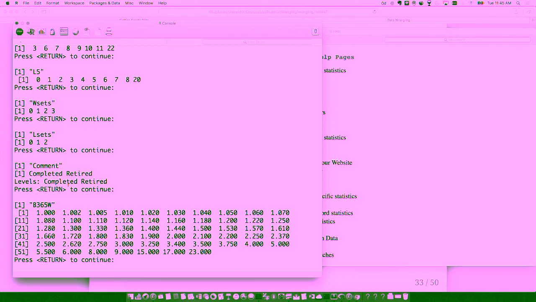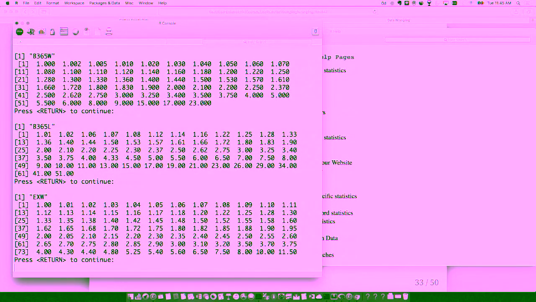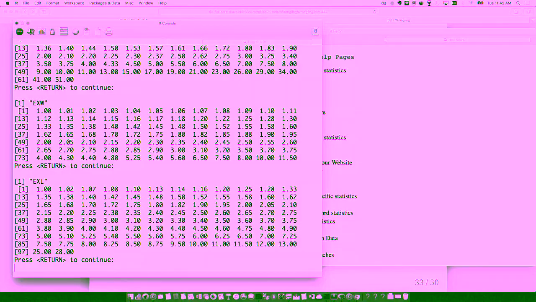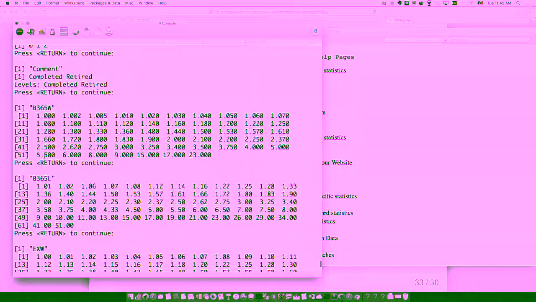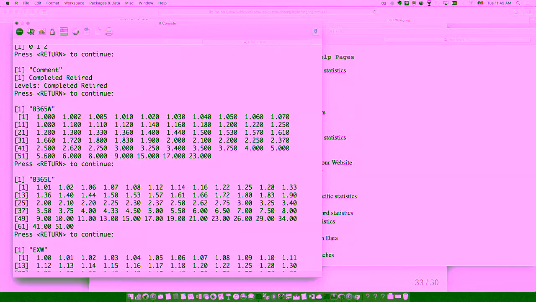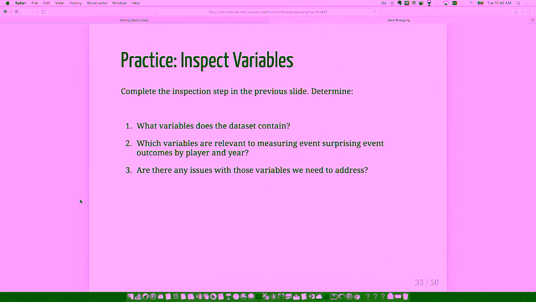In the next section of the variables, we see these strangely named variables. Essentially these are different types of prices or odds that went out by different bookmakers. We get two pairs for each type. So there's the Bet365, and so the winner's price and the loser's price. And this odds information is something that we could use when developing this surprise score. So remember, the purpose of using these data is to try to say something about how surprising a result is in a given year.